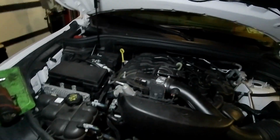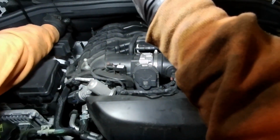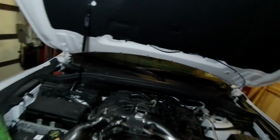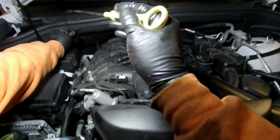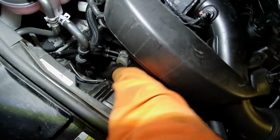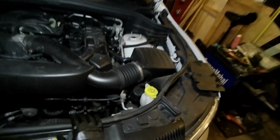So while we're here, we want to check the oil after we filled it and see where it is on the dipstick. So it looks good. We get one more reading just to see exactly where we're sitting at. Okay, so that's full. So we're good there. And we check the belt for any wear or breaks or anything. But again, this is so new, there shouldn't be any issues. But I would love to replace the serpentine belt because this looks so easy. Oh my goodness. Okay, so that is basically it.